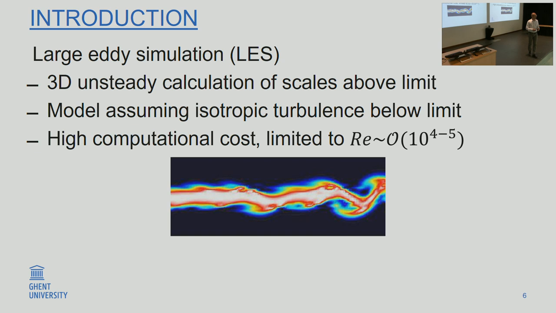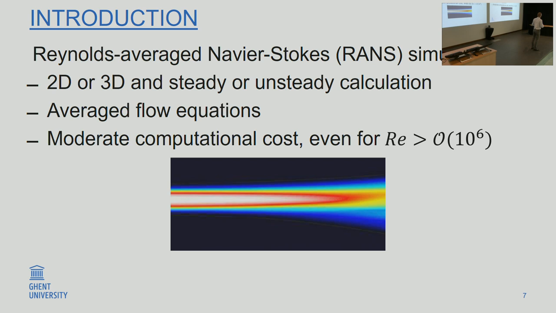For large eddy simulation, because you model part of the turbulence — the small scales — you can already achieve higher Reynolds numbers: 10 to the fourth, 10 to the fifth, with HPC computers. Doing an LES of a full-scale aircraft would still be pushing limits — that's order of 10 to the sixth. In RANS simulations, simulating an aircraft is fully possible at Reynolds numbers of 10 to the sixth or even higher. But there is a lot of modeling, and the more you model, the higher the uncertainty. That's why there is a tendency, especially in research, to move from RANS towards LES and DNS where it's feasible.